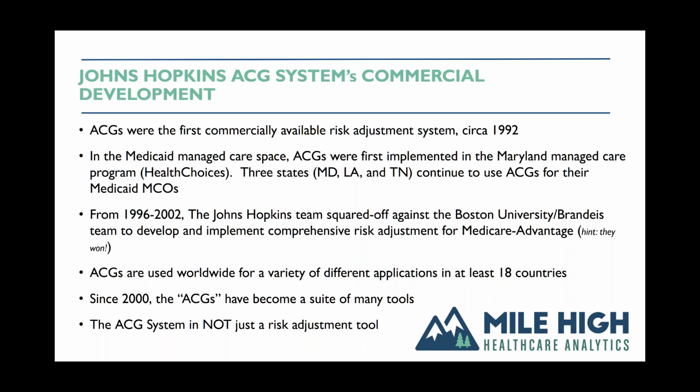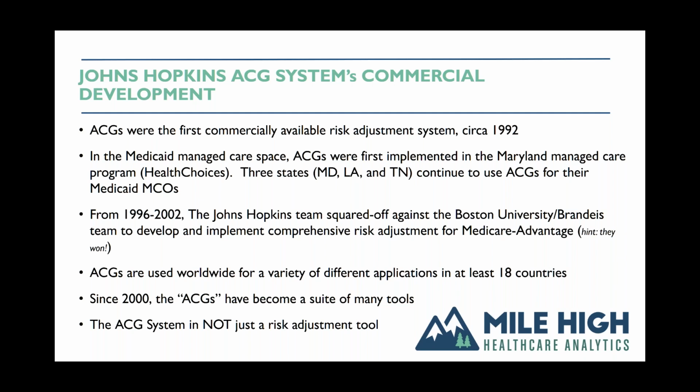ACGs were first implemented in the Maryland Medicaid program in 1997 or 98. Currently, 3 states are still using ACGs for payment to the Medicaid managed care organizations: Maryland, Louisiana, and Tennessee. As I indicated at the beginning, for about 6 years we squared off against the Boston University and Brandeis team to develop and implement a comprehensive risk adjustment system for Medicare Advantage, and it should be no surprise to anybody that we lost that competition.